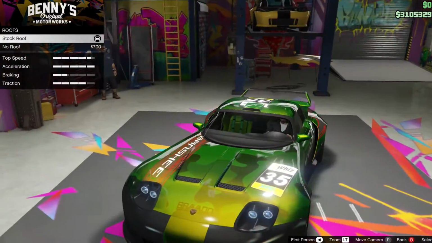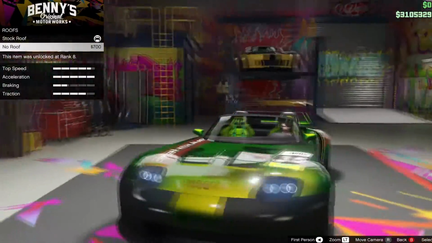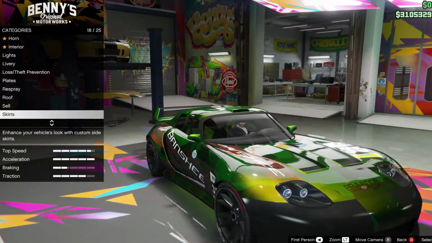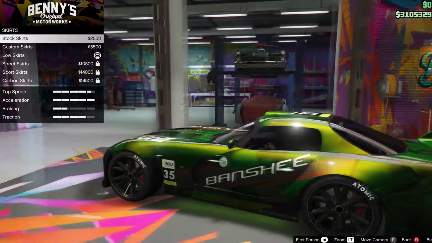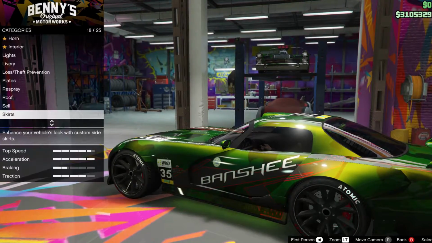You can go no roof if you want, which looks pretty cool. I don't know if the roof will then come back with the options, like a soft roof. But I just left it as plain due to going for the Need for Speed look. As for skirts, I just went for the low skirts. It's the lowest one I could go. Again, if I had other options, I'd go lower, obviously, really standout ones. But I don't have all the options unlocked.